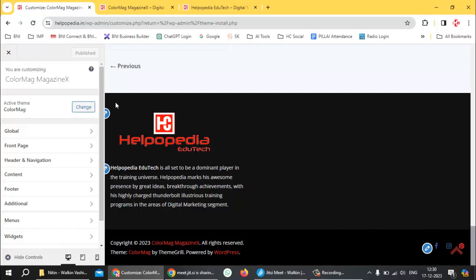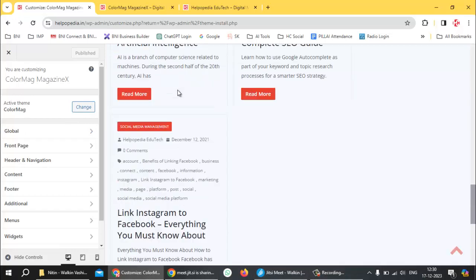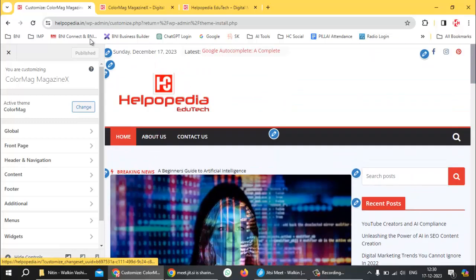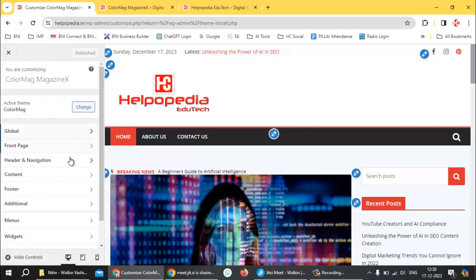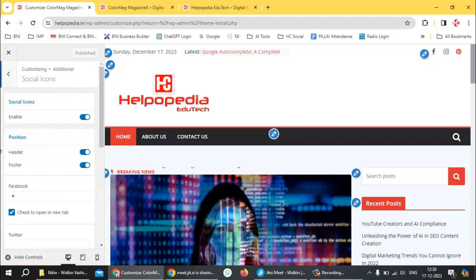Whatever you can see in the black part, that is the footer. The footer is at the bottom and the header is at the top. So this is the header over here. Now I do not know where this menu is. Even if I click over here, I don't know where it is and by doing what I will find it. In that case, these pointers are a shortcut to this particular menu. I click over here and it will automatically take me over here.